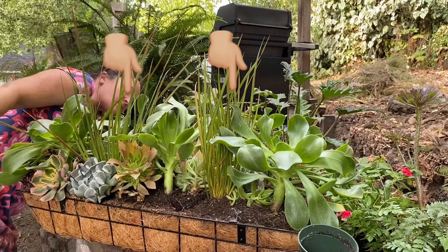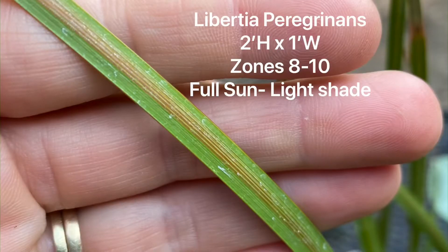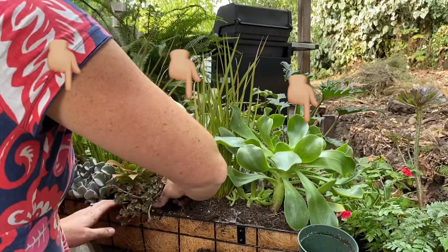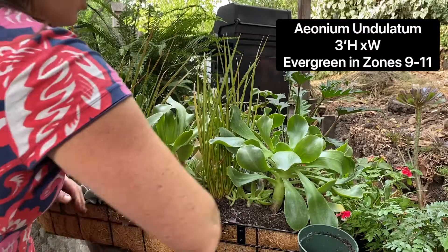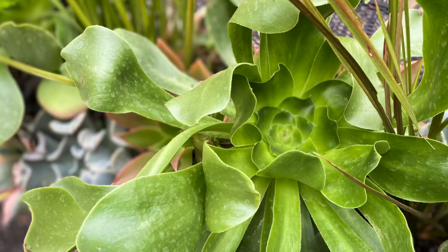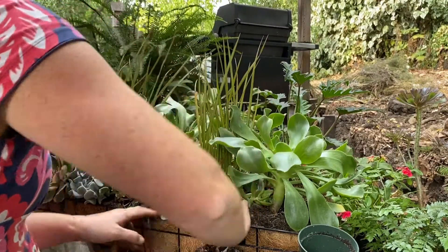For the design I knew I wanted to have two tall pieces to replace the idea of candles. This is an orange New Zealand iris, which I really love because of the orange line down the middle of the foliage, and then I under-planted them with these large-faced aeonium undulata. I really love using aeonium in containers because they can face a lot of adversity and seem to do great — they can handle sun, shade, water, and not so much water. They're very versatile plants.